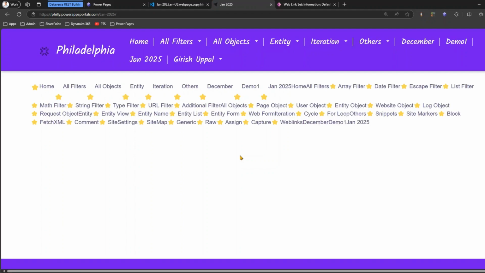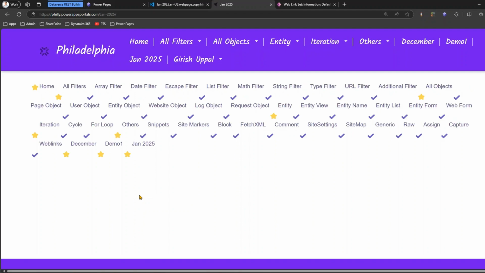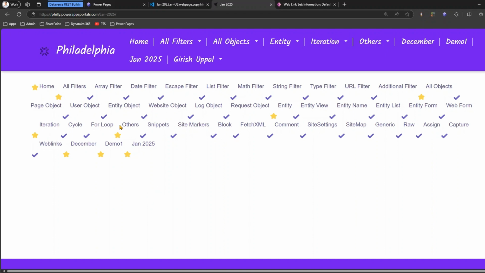And as you see over here, let me just say that's not the one, that's the previous one. Yep, so we have this displayed over here. Now you can format the display. Now as you see over here, it's all scattered over the place. So we have home, all filters, array filters, and then with the tick mark we have that sublink, right?